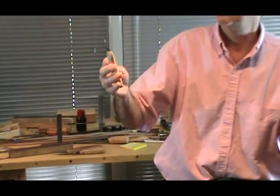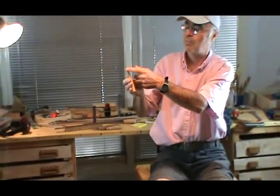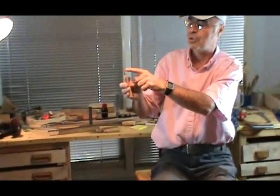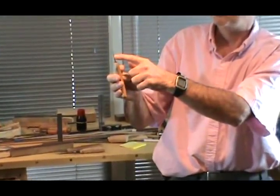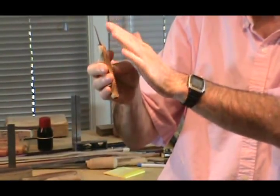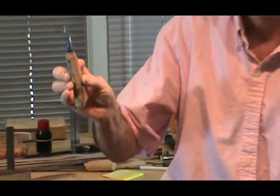The one we're going to discuss the most here is my favorite little shop knife. This is about a three-quarter inch knife, and it's got a round curve to it from the front to the bottom. The curve from the edge of the blade to the back is about 8 or 9 millimeters, or close to 3 eighths of an inch. Anywhere between a quarter inch to 3 eighths of an inch or more is suitable for a bevel. This one's curved, and I'll discuss why — it's to work on curved surfaces when I'm building my ukes and other instruments.